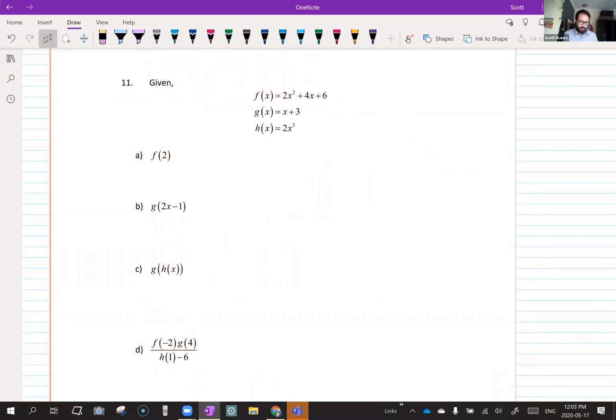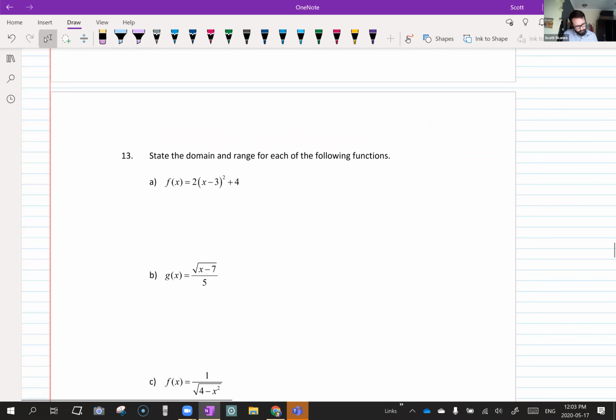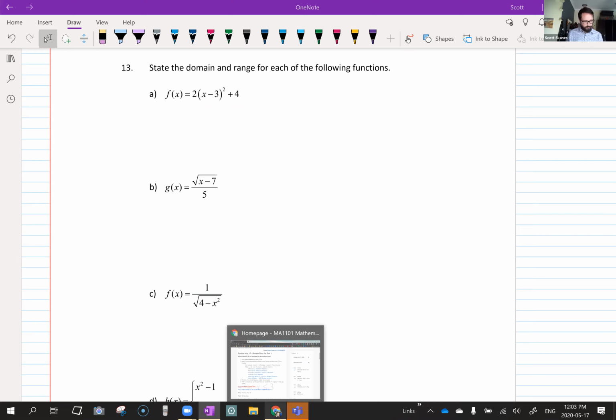Composite functions. I think you're all okay with this, so I'm not going to review it. This is pretty simple. You should be able to do all of these, including this. This is where some students get really tripped up, okay? Stating the domain and range for the functions. So I'm going to give you a giant tip. You should absolutely 100%, 1,000,000% graph these. Okay, I'm just bringing up a couple of little solutions for myself here. But if you don't graph them, you're kind of making your life way more difficult.